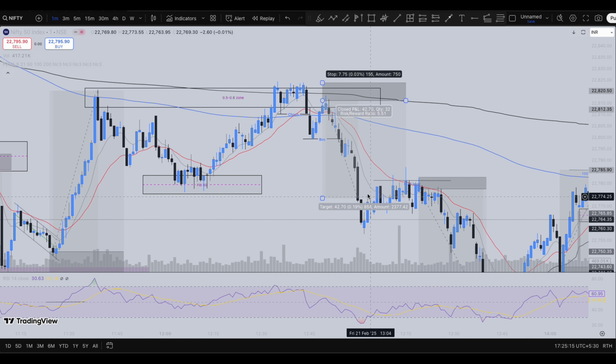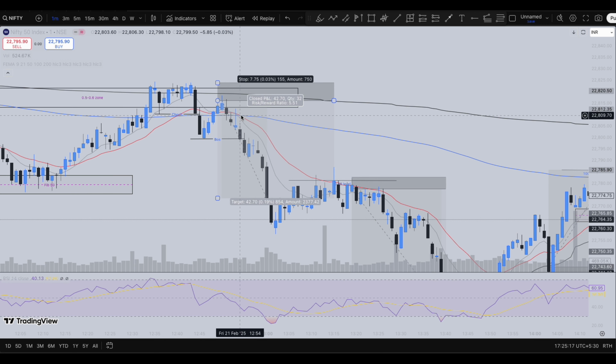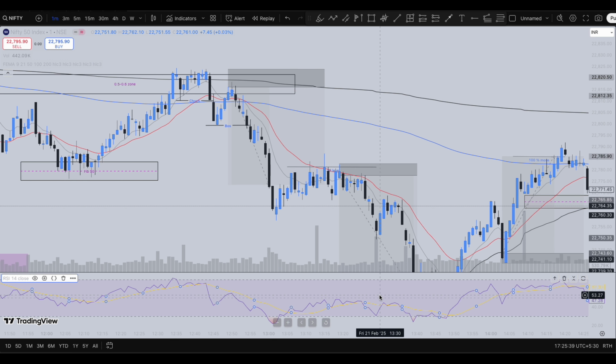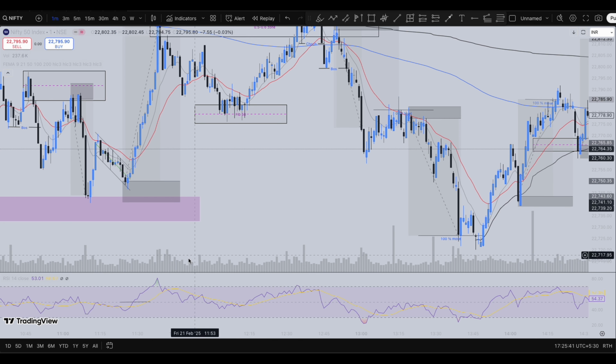And you can see this kind of dodgy candle over here, price rejecting from the 200 moving average as well as the 9 and 21 moving average. After seeing this candle, you can see at the same time the RSI is below 50%, clearly indicating bearishness. So with this confirmation candle, you could have taken a short position. And you can see here the whole zone is trading below the 50% of the RSI, clearly indicating bearishness.